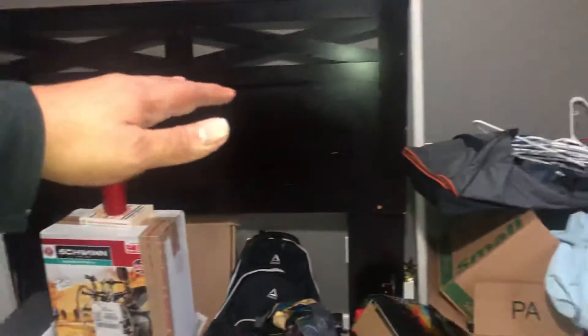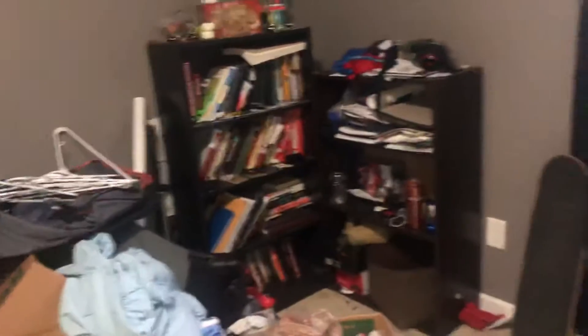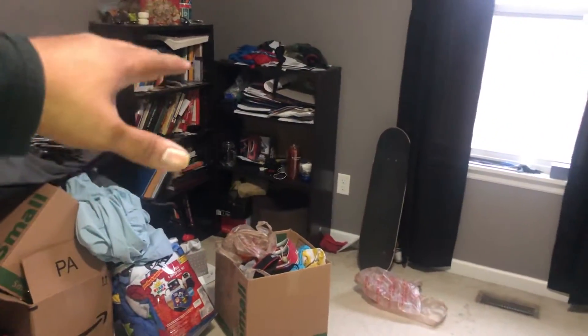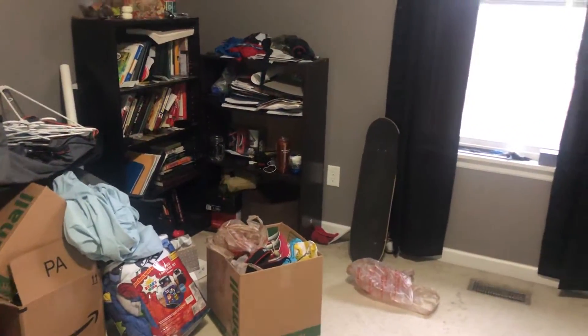That'll leave room for my TV up there, but then have shelving across here. I'm going to clean the carpets over the next day or so, and then I'm bringing up a fold-up table that's going to go across here. That table will give me an area to prepare and do my shipping. It's gonna be really cool — I should have at least Phase 1 of this done in a couple of days. I'll get back to you guys later.